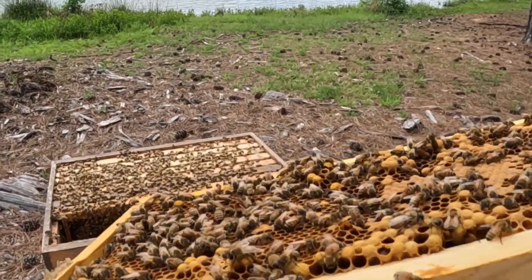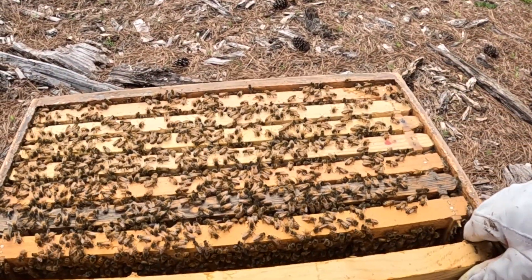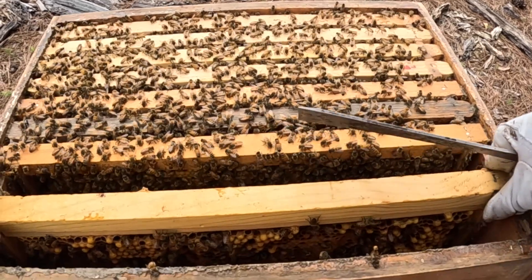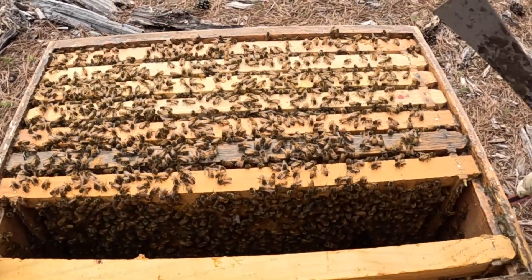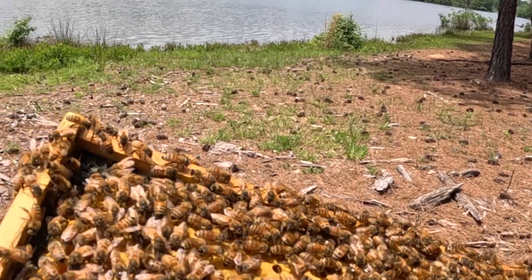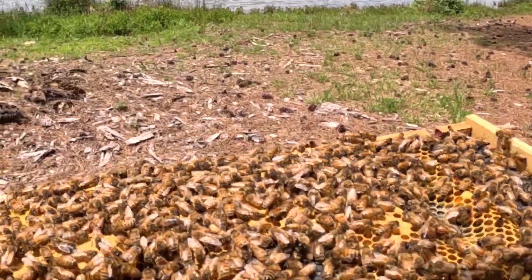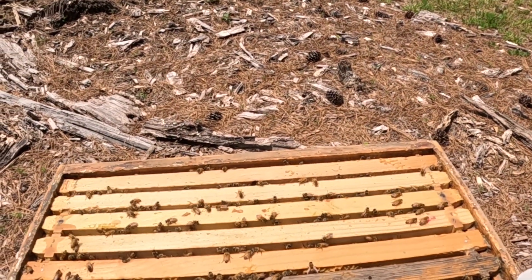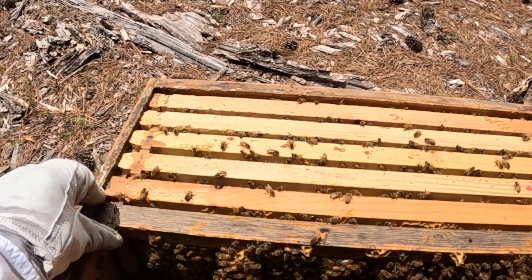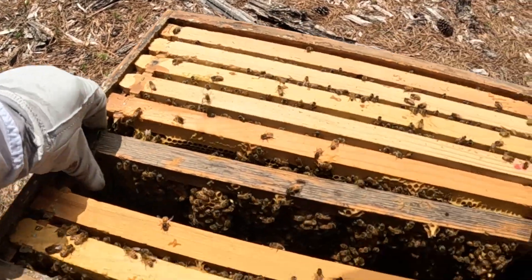I made sure the queen was not on there. There's a ton of emerging brood — look at all the brood this queen is producing, just a ton. Here's another frame with a lot of brood; I can actually see some larvae all down in here — the queen's in here. She's always does a great job, just a real producer. Now we can take those cells that were over there, hopefully hatch them. She's been a great little queen.